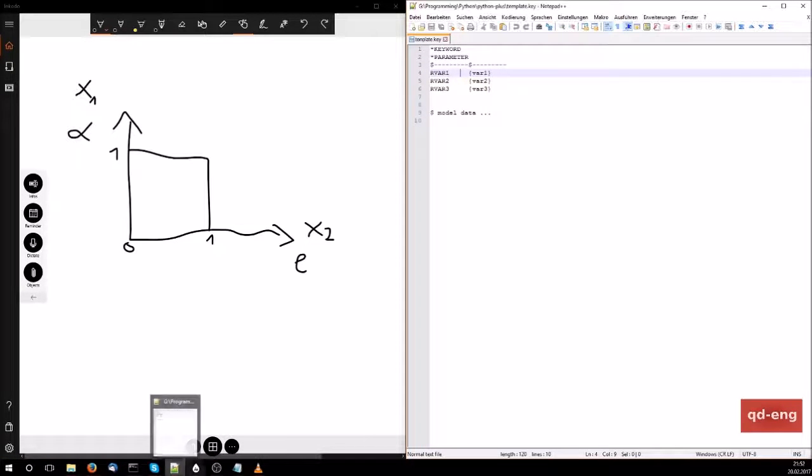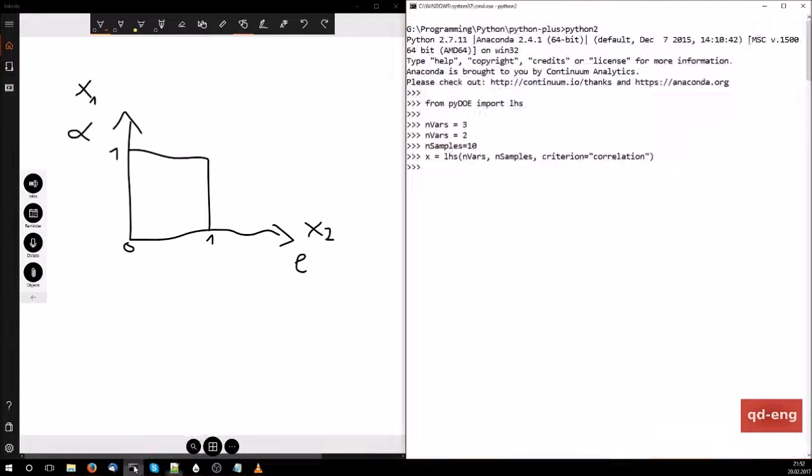Now let's continue. We have this file here, and here we have the designs. Maybe plot this. Matplotlib always takes a while. So let's create a scatter plot.